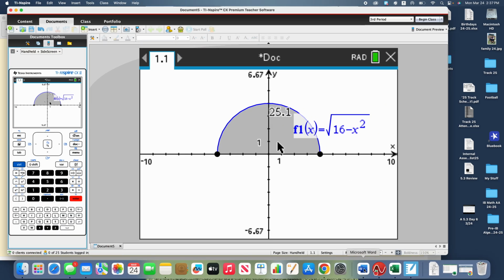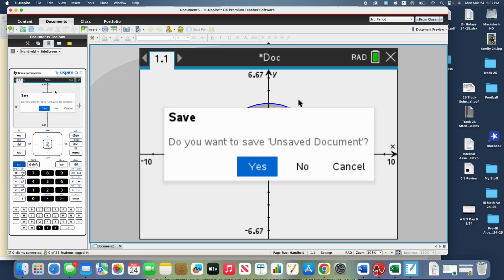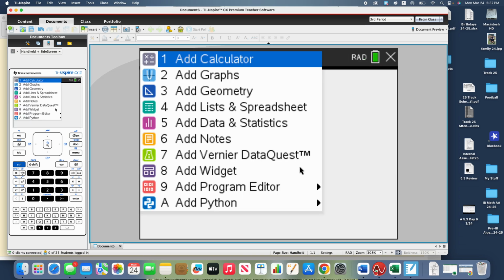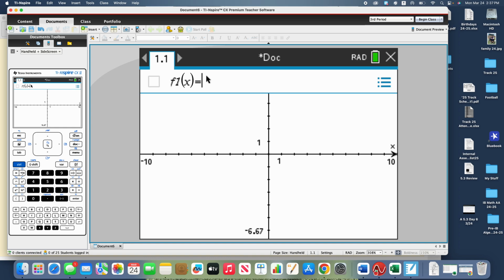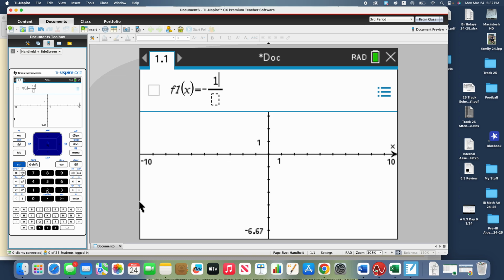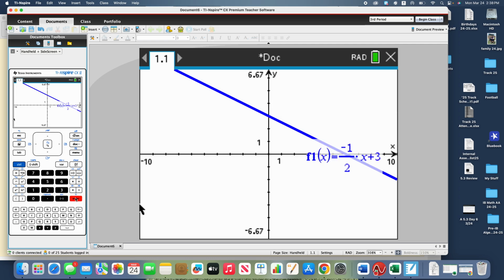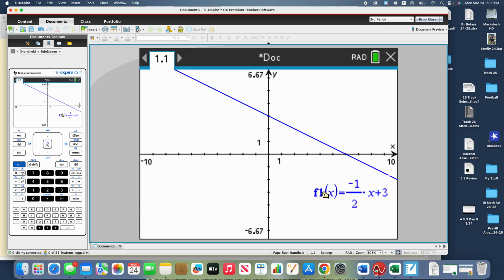I'm going to start fresh. I'm going to go On, then New, and I'm not going to save any of that. I'm going to add a graph. The graph that I want to add is negative, I'm going to use control division so I can do the 1/2 x plus 3. All right? So there is that linear function that we have in the picture we were looking at on the previous page. On this, I could find the area underneath the curve in a lot of different spots. But specifically, it told me to find it from 1 to 4.